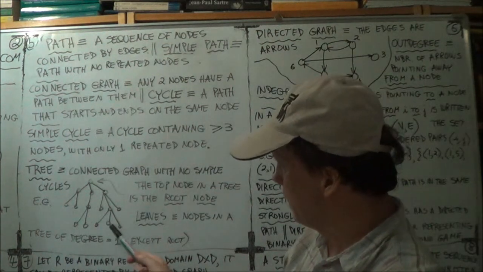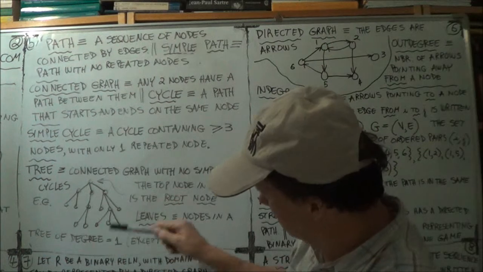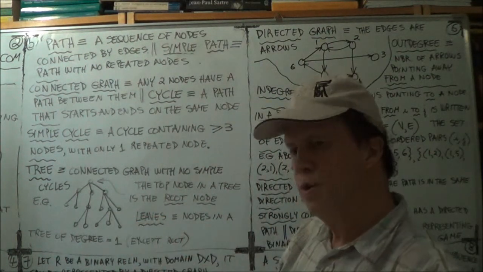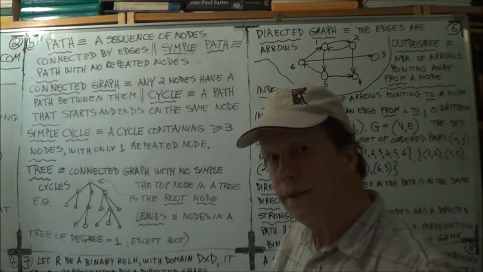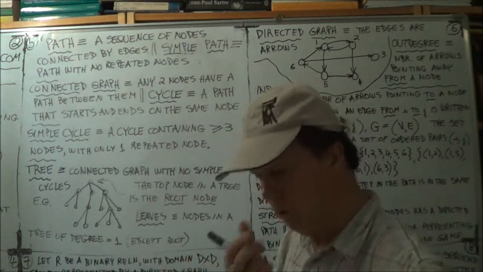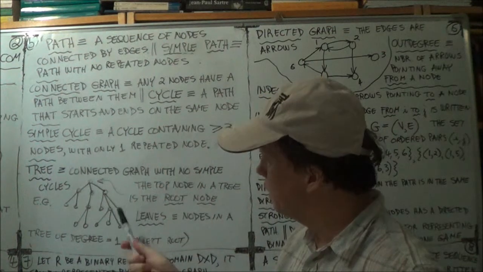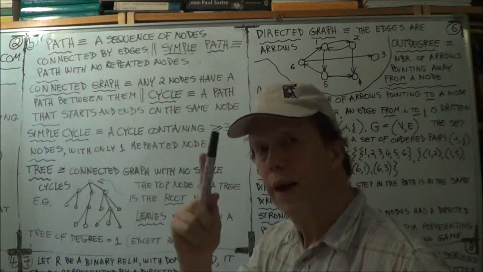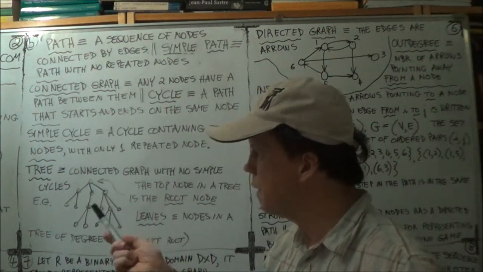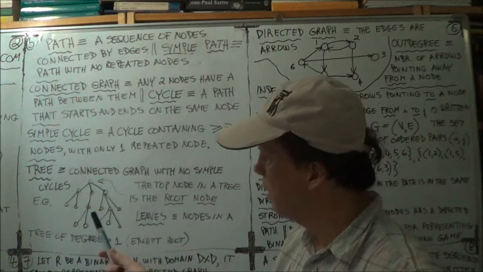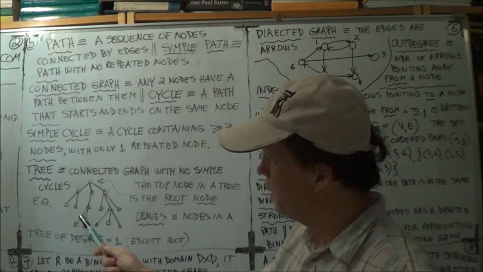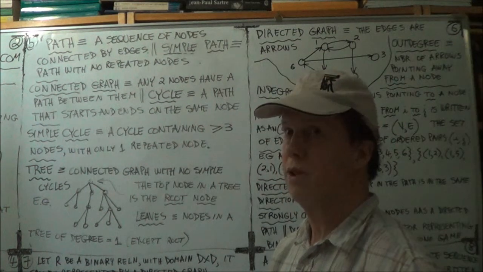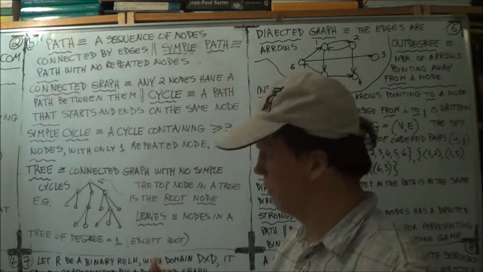Now these bottom ones here, well, not exactly, but the nodes whose degree is 1, except for the top one, except for the root. That's the one exception. But these nodes here that have degree 1. Remember what that means from an earlier session? What does the degree of a node mean? It means the number of edges that connect to it. Maybe that was the verb I was looking for. Connect to. Seems intuitive, right?